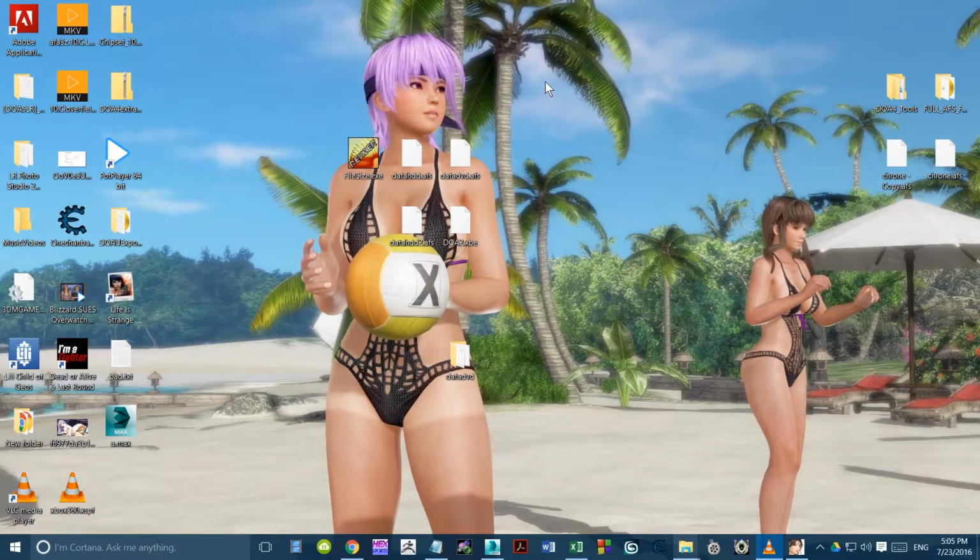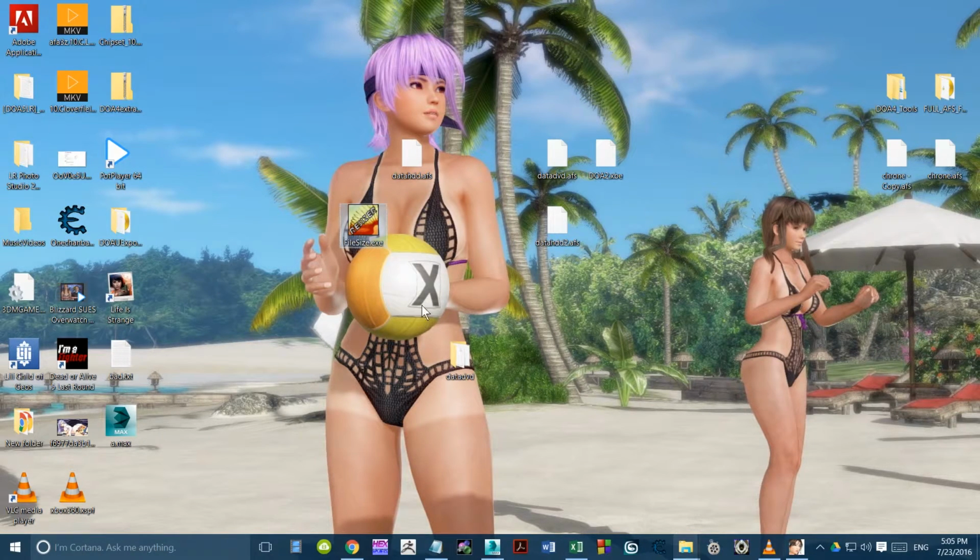What we need to do is grab the files from the disk, and so what we need is the data DVD to get young Tina out of the archive. We'd also need the data HDD2, which we would need to put young Tina into, because this is where the selectable characters are. And then we need the executable, which is the DOA XBE, which will have the skeletons that we have to copy into our modified model file. Okay, data HDD is included here as well, but it's actually stage models. I brought that here for something else, but you can ignore that. We're not going to actually use that.